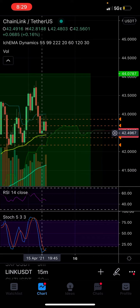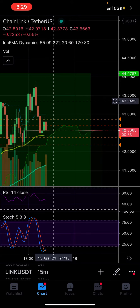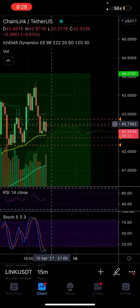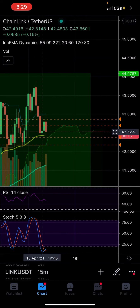This is a perfect example of how they do this — I'm pretty sure algorithms do this, where they want to hit stop losses. When it first started dropping, before I looked back at the 15-minute chart, I was like, damn it, I'm just gonna sell, get out, take my small loss, call it a day, and wait for the next potential entry. Then I looked at the 15-minute chart and spotted this — that is what the algos do.